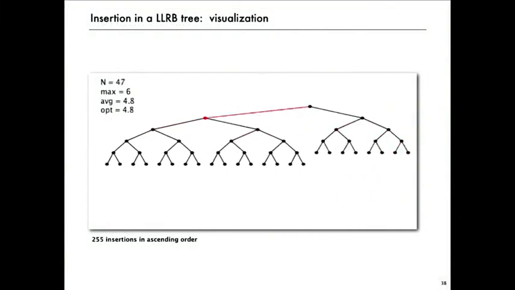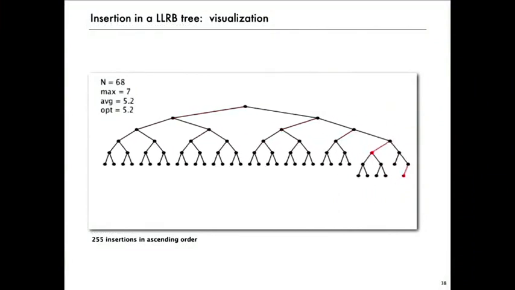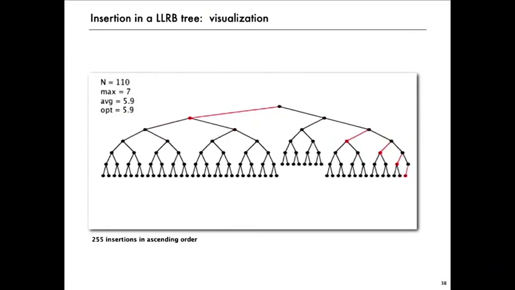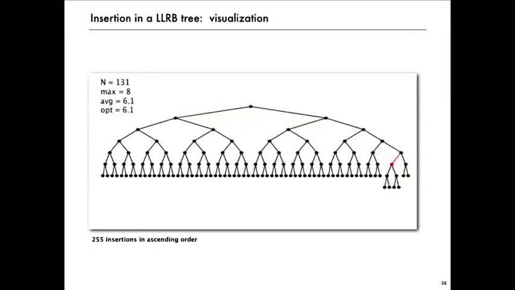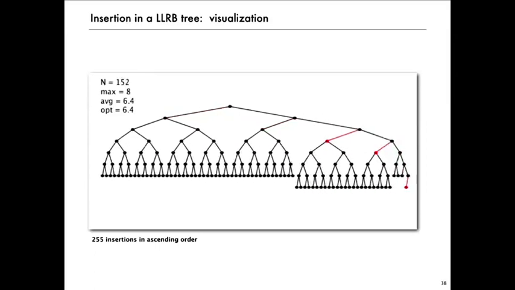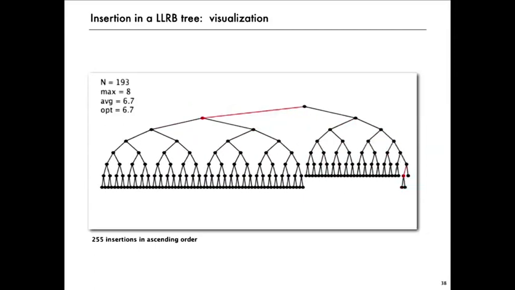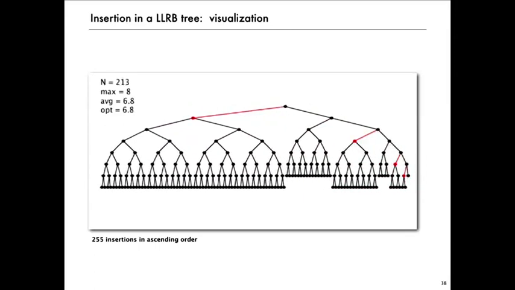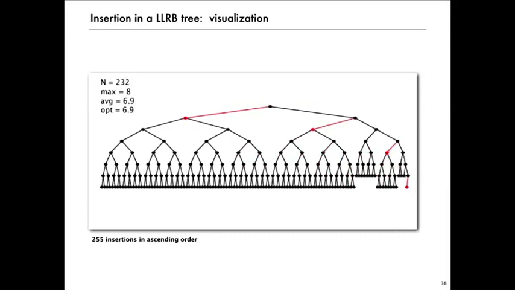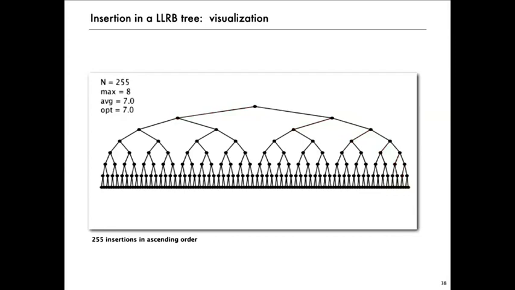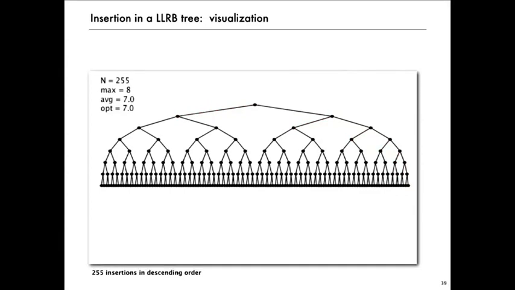This is a balanced tree getting constructed in the worst case, where everything that comes in is in ascending order. A regular binary search tree would just be all strung out in a single line and would have quadratic time for this input. But a left-leaning red-black tree actually, whenever it becomes a power of 2, is completely balanced, as you can see from this example. Even though they came in ascending order, the tree winds up being perfectly balanced.